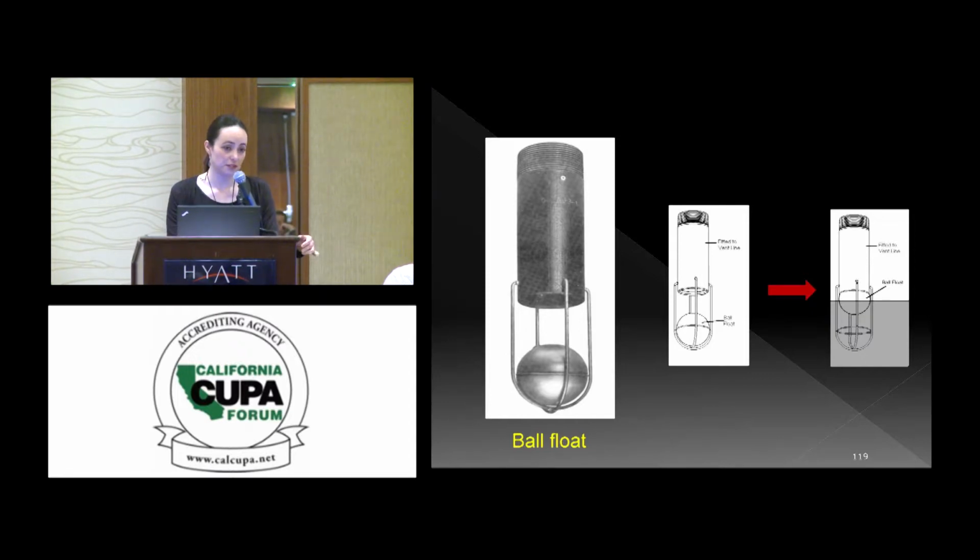But if they do happen to get water into the tank, that float is going to rise, because water is going to lie on the bottom and fuel is going to go up. So that float is going to detect any water intrusion into that tank. We don't test that one, but it's also there and it's capable of doing that.